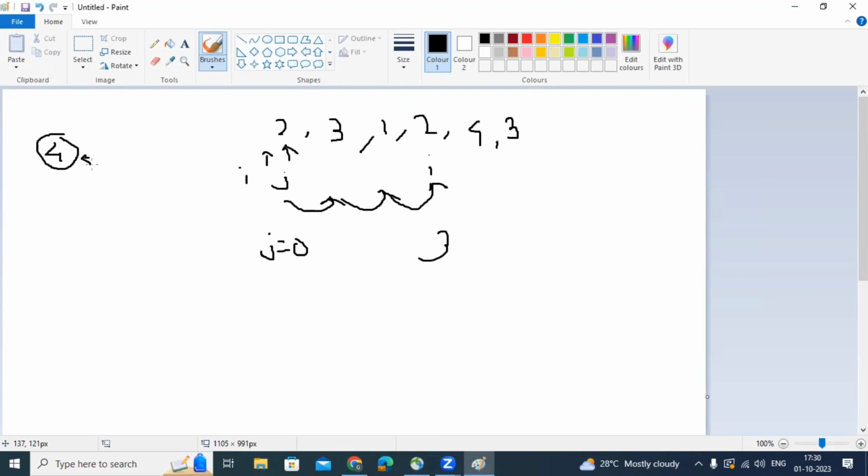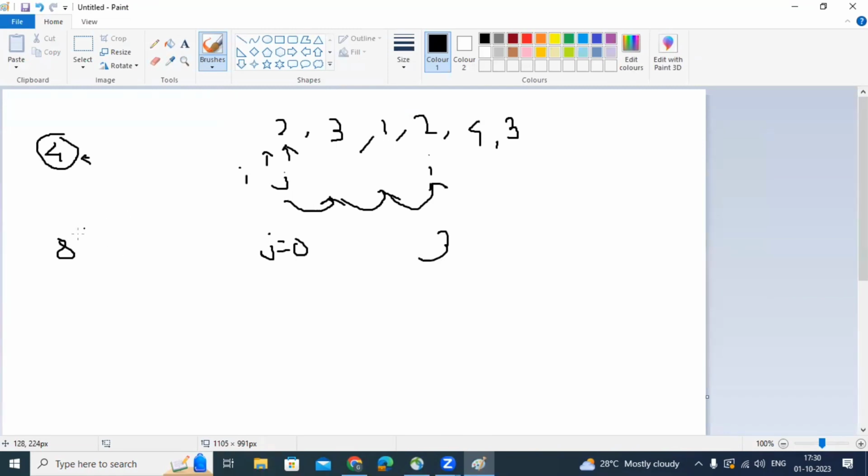Now once we find the window, we have to reduce the size of the window as long as the sum stays greater than or equal to target. We are doing this because our window has elements whose sum is 8, but our target is 7, so we can remove some element, right?